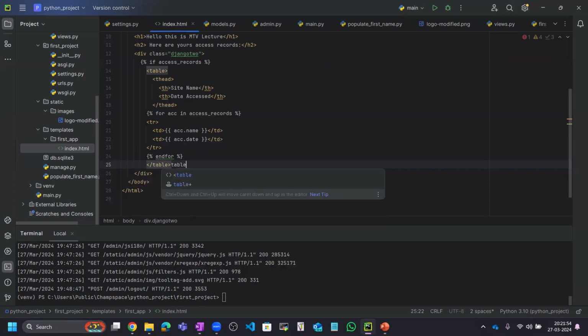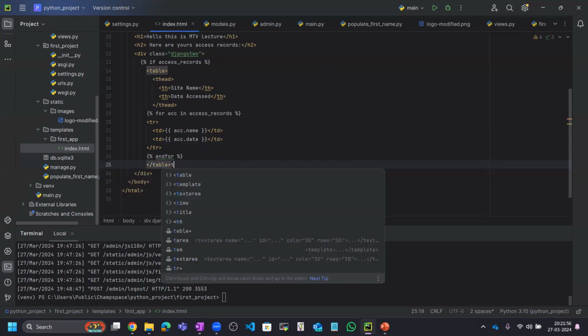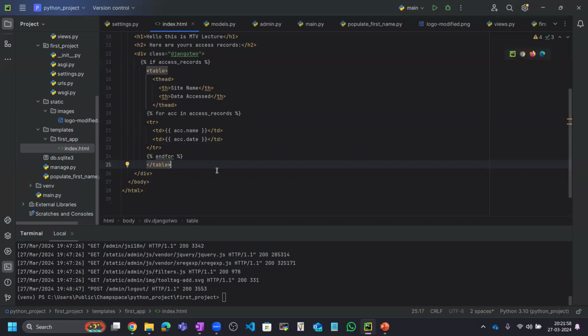So inside this thread we are using this. Let me use this way. Indentation is very important in Python. Without proper indentation, you will get the error.